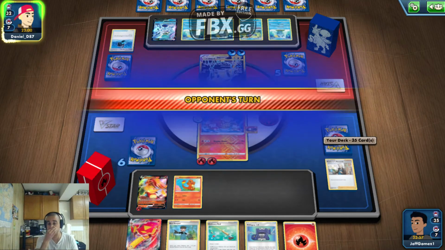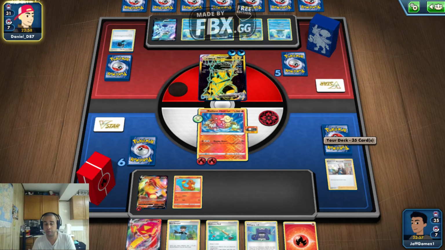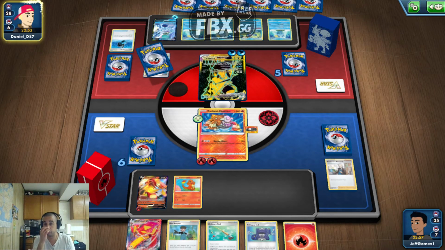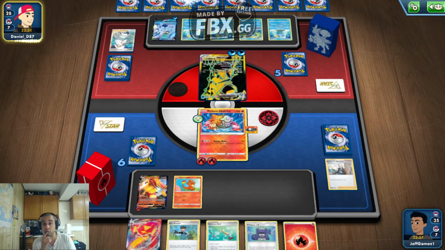Next time I get Bird Keeper. Worst case scenario, I can Bird, unless he does a boss order this Center Scorch VMAX. So Melanie again. Okay, so that's not a boss. That's our Center Scorch is safe.